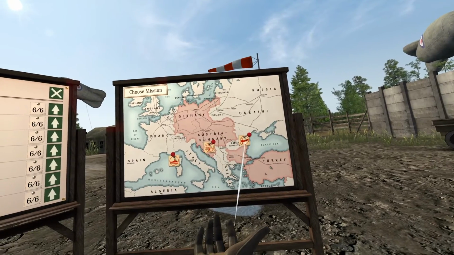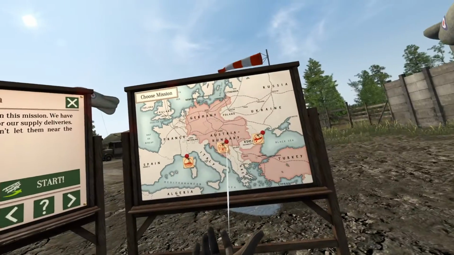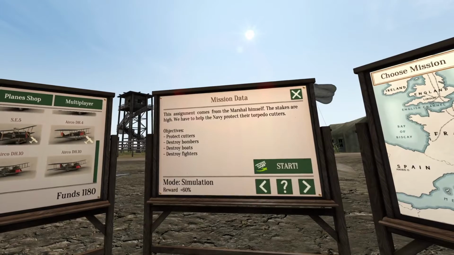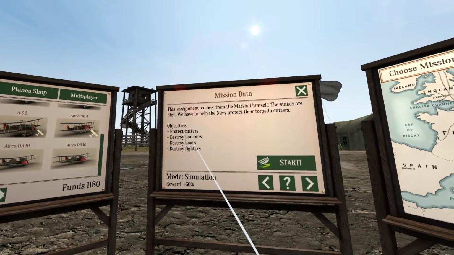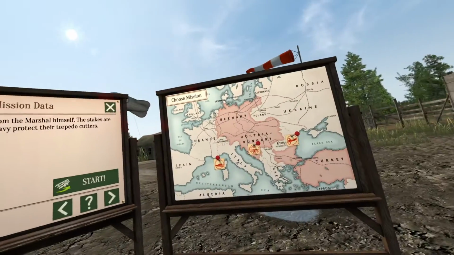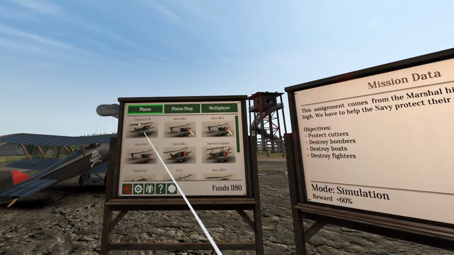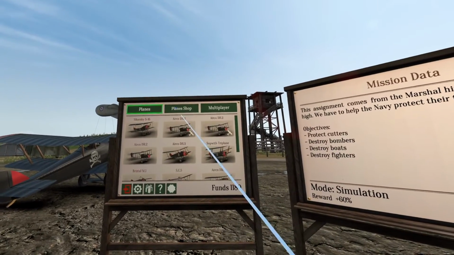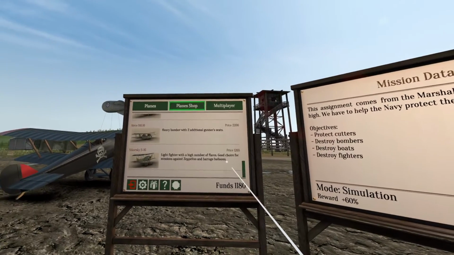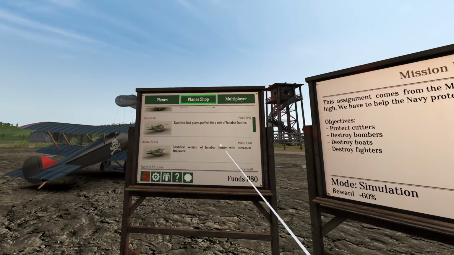So I think I may leave it there. There is another destroy bombers on, that's always fun. Destroy tanks, convoy, protect cutters, destroy bombers, destroy boats, destroy fighters. There's a good selection there, but I think I'm going to leave this until next time. That was a good little full-on mission, self-contained. I got plenty of funds. I've now upgraded everything. I could probably buy something else. I haven't quite got the funds. I think I've got at least one of everything in here now, haven't I?